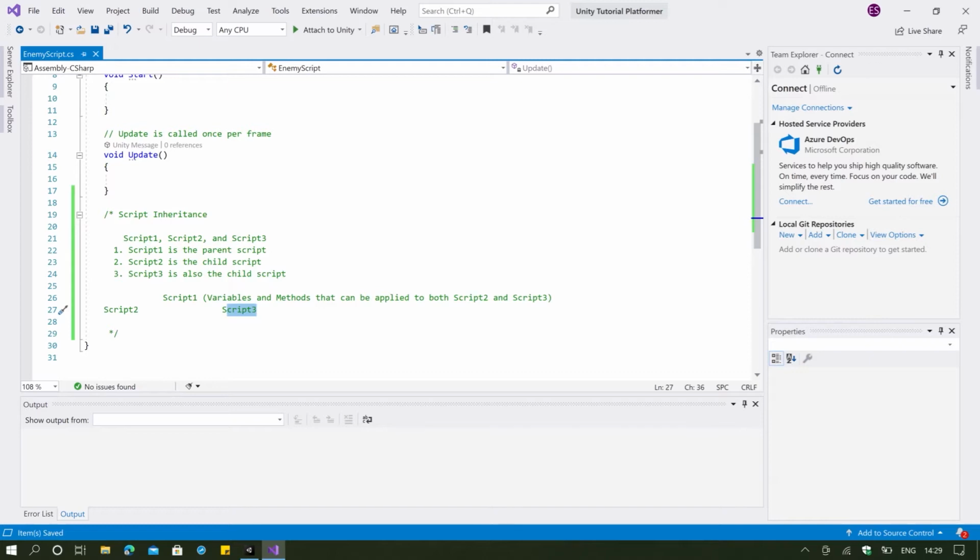Let's just, for example, create a rigid body for our script 1, and we use this keyword so that when we want to identify the rigid body, we can just type in script1.rigidbody or something like that in our script 2 and script 3. And we don't need to type in get component or prepare the method again, and we can just call in the methods inside the scripts. So script 2 and script 3 will avoid repetition.